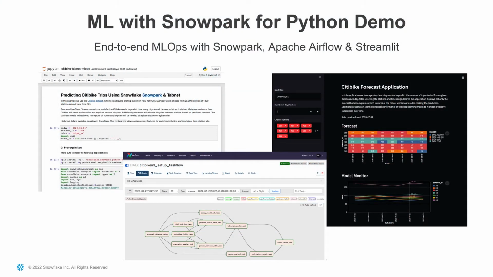Now that you have a quick idea of what exactly Snowpark is, and how we run Python directly inside Snowflake, I'm going to invite Caleb to give us a demo of this end-to-end machine learning operational workflow using Snowpark, Apache Airflow as an option of something that you could do on your account, and then Streamlit, which is something that we recently announced that we acquired, and it enables you to build applications using nothing but Python. With that, Caleb, why don't you get us started with the demo?